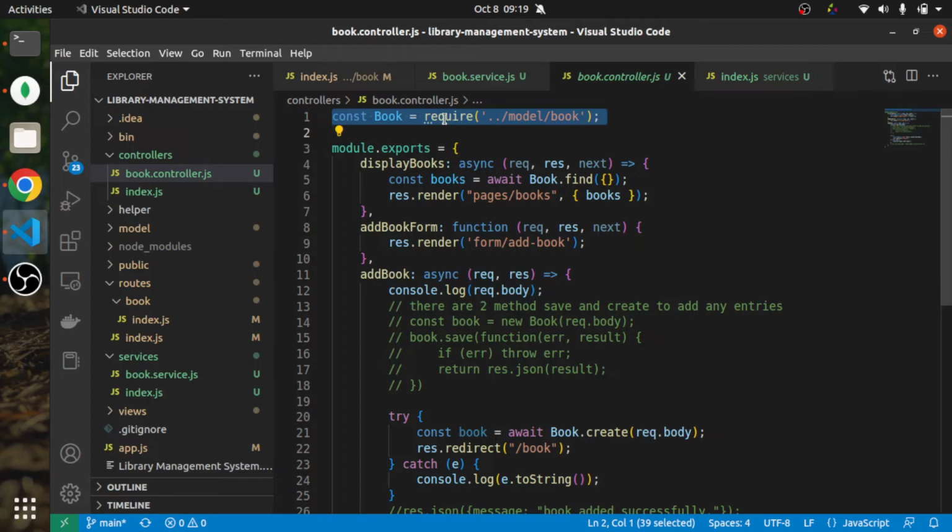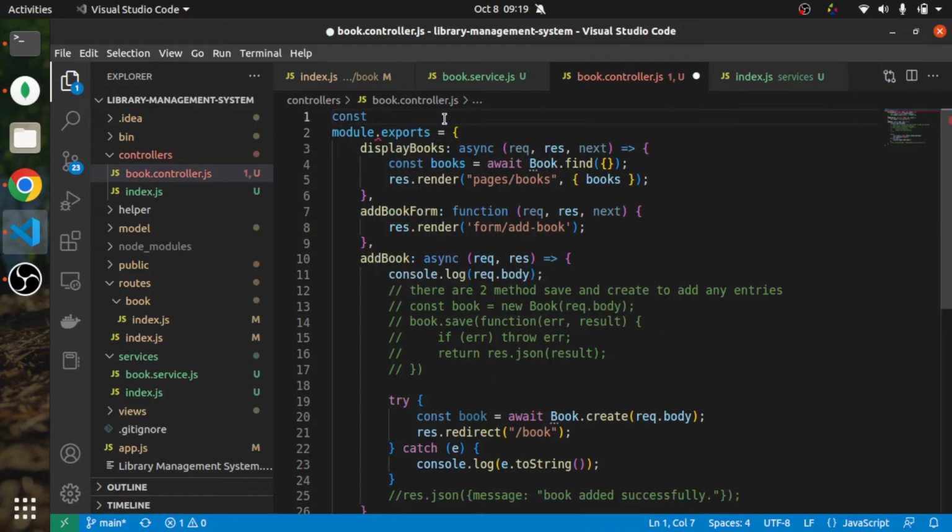But remember, always write business logic in the controller. Whatever you write in the controller will be accessible to the end user. Whatever the end user is demanding has to be written in the controller. Now just import that book service.